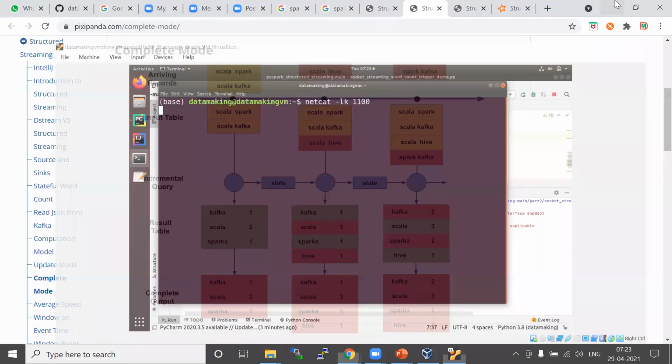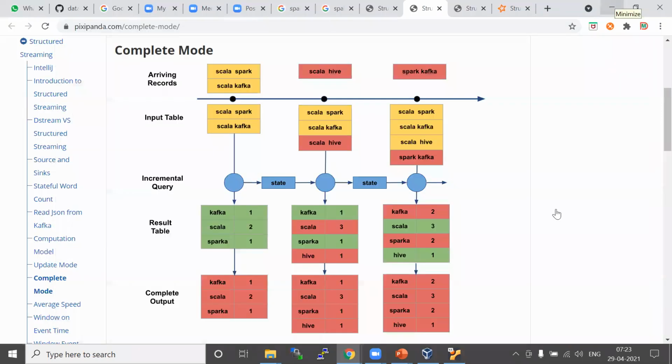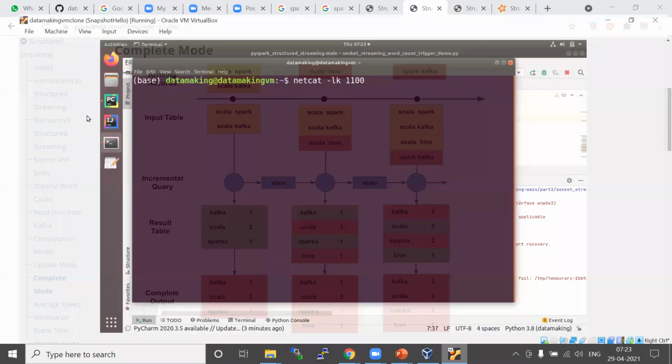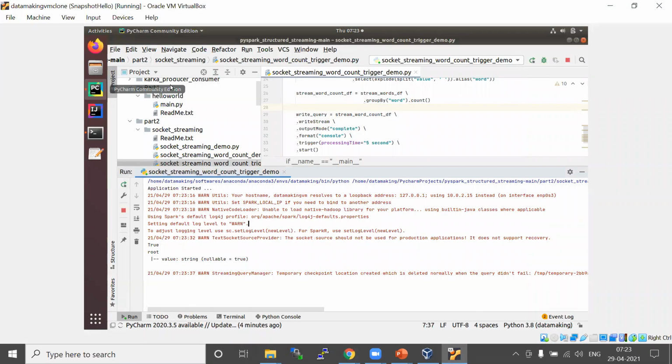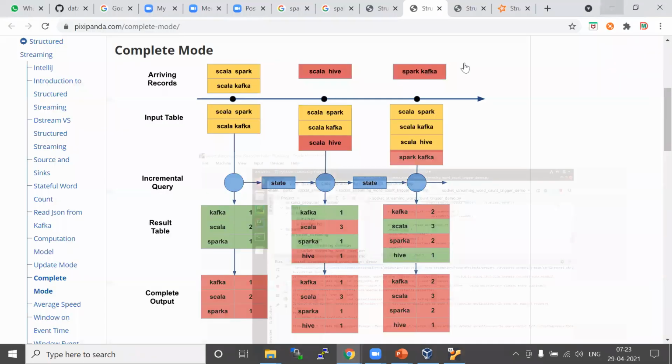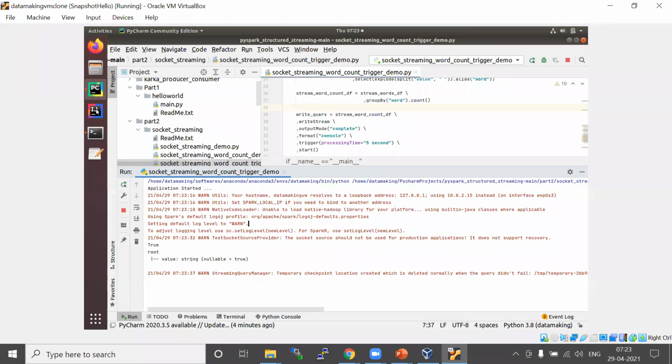I will pass the same Scala Spark and Scala Kafka. What is the input? Scala Spark and Scala Kafka.